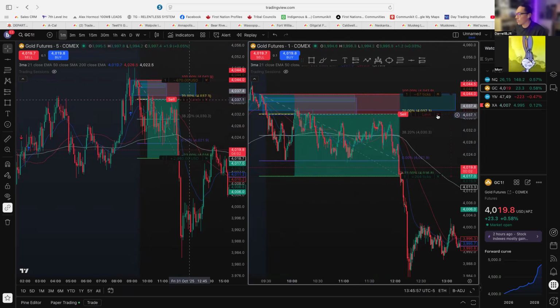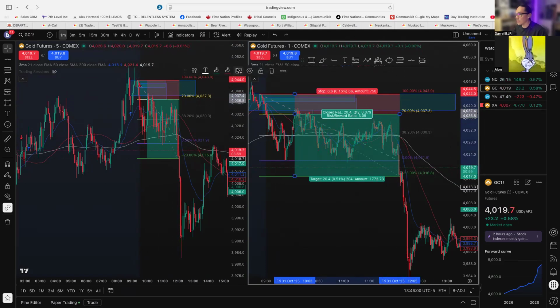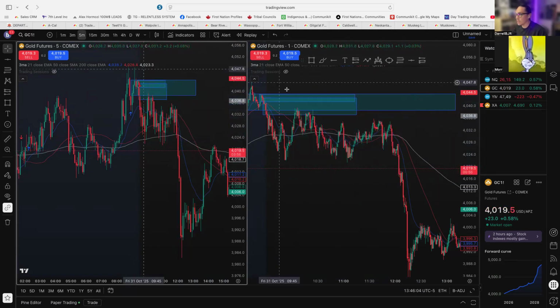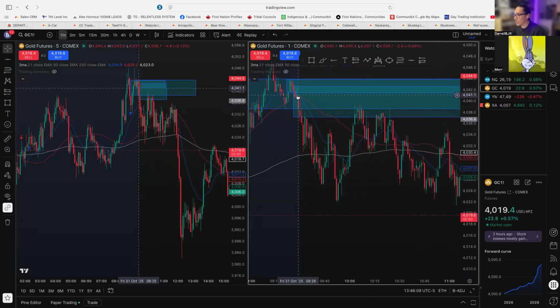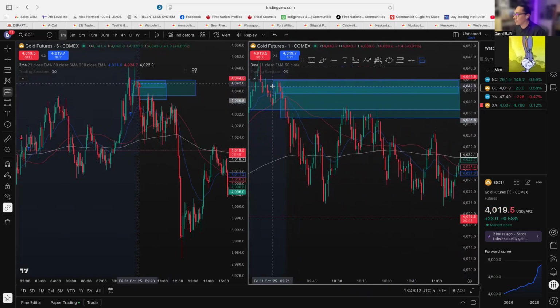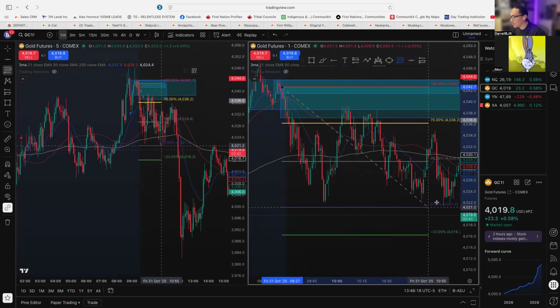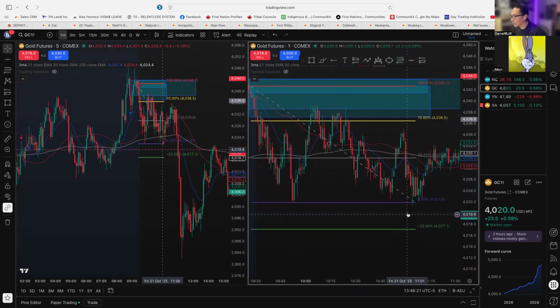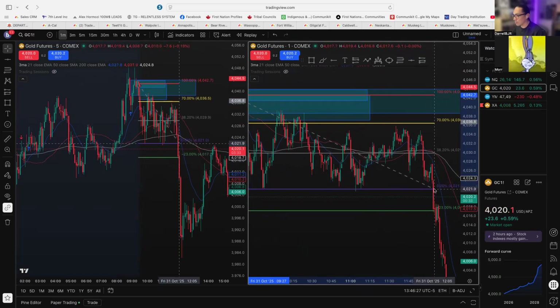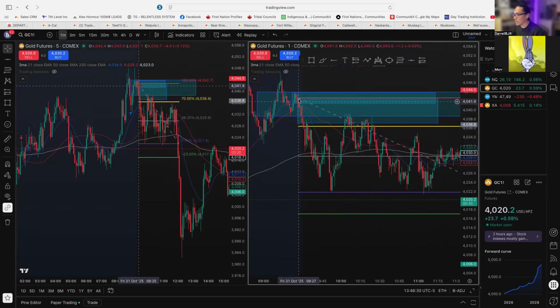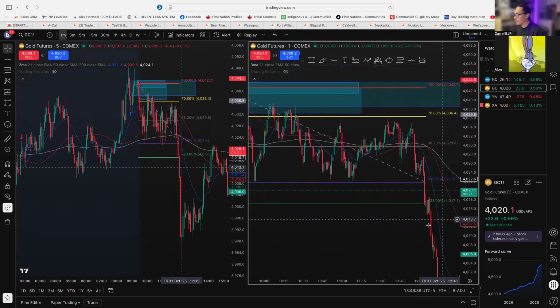Now I'll show you from this other zone. Let's get rid of that. Let's get rid of this. So I marked up this other zone right here from where this green candle was, and I feel like that might be more precise and you're not holding as long. I guess you're still in drawdown. I guess this would actually be holding longer because you're not starting the fib until a little bit lower compared to up here. So price came back, activated, did a little bit of drawdown, and then it entered.